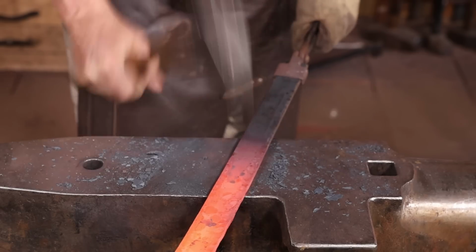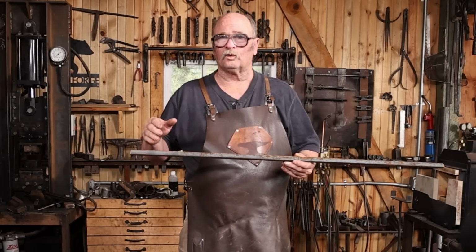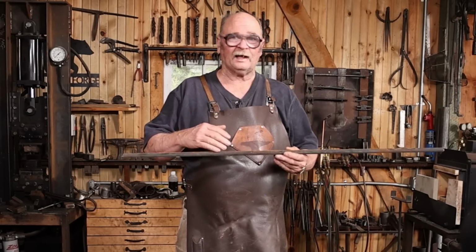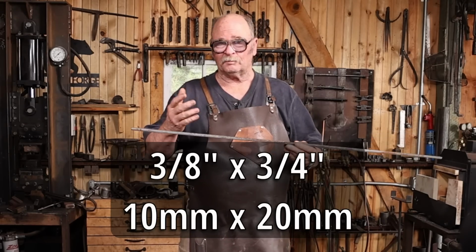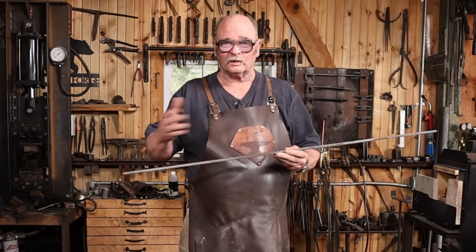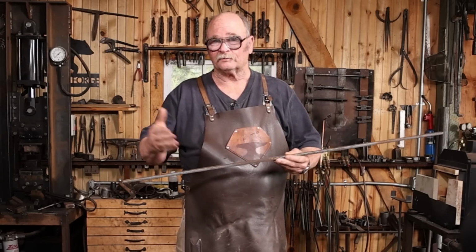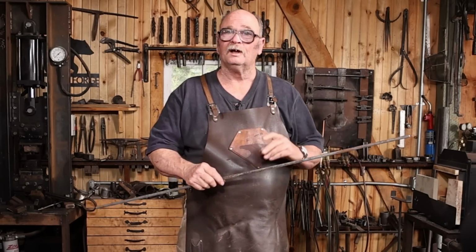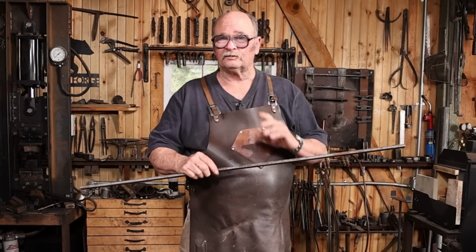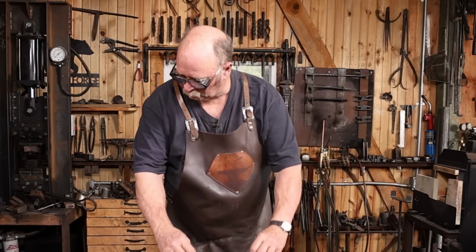With the top and bottom arms for the brackets done, I want to move on to the scrolls. These are 3/8 by 3/4, so it's about 10 millimeters by 20 millimeters. And I've got these 44 inches long. That's just what fits my project. You need to make things like this fit whatever project you're working on. I'm going to go ahead and find and mark center so I can get this scroll even on both sides as I work on the scrolls.